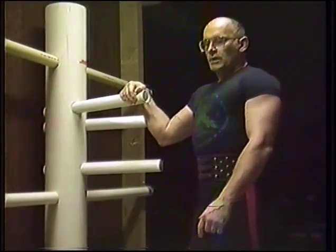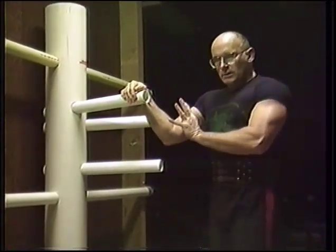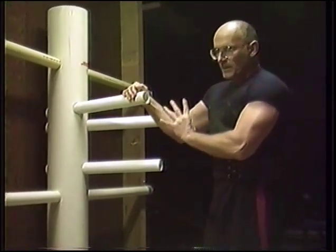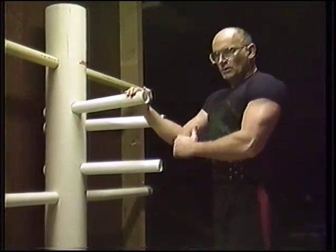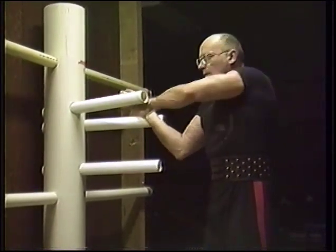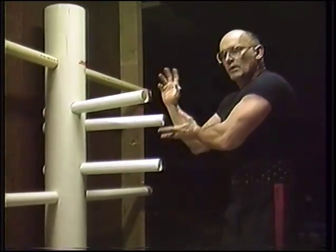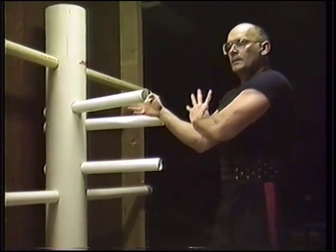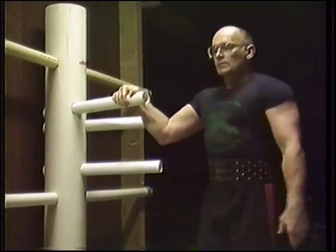Under the second group of people, I want you to come up here one at a time, just like the first group. Take your position in front of the mukjahn and execute this five-count drill from Shantung Mantis just the way I showed it to you. This is infinitely superior to the Wing Chun kind of blocking done against this sort of dummy that everybody seems to like so well. In this case, you've got the one down, one across, secondary block against their left, blocking draft on the right, and strike. When you come up here, take your position — we want center line dominance here, so set up on the center line, execute this with power. All five counts, half a second or less. That's the way I want it done.